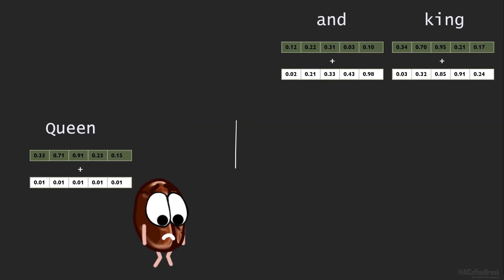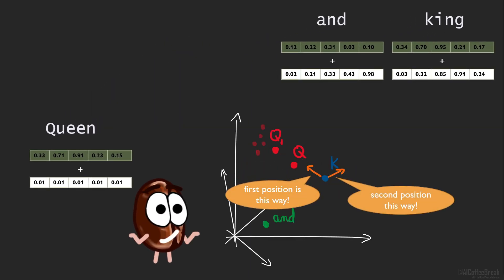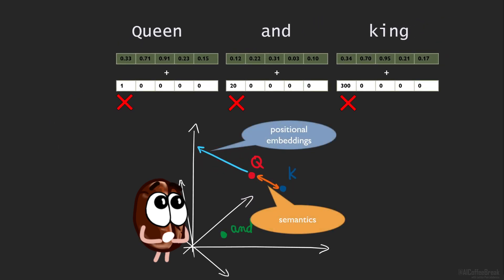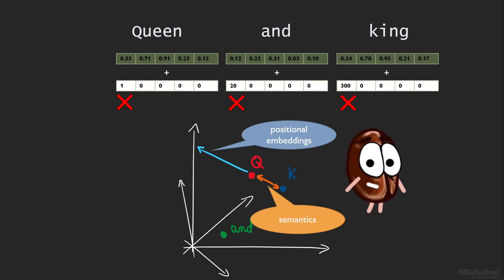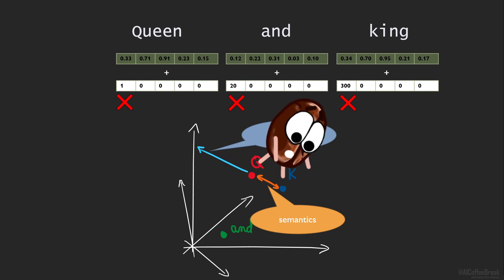This is still not optimal, because we remember our positional embeddings push the input a bit to create positional clubs, but we also do not want to push by too much, because otherwise, distances between points become dominated by the position and not the semantics. We also don't want too little differences between the first or the second token, because in this case, the semantic signal would overtone the positional embedding signal that now contains values that differ very little between, let's say, the first or the second token. So what to do?